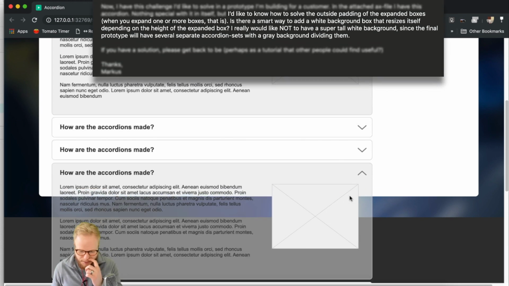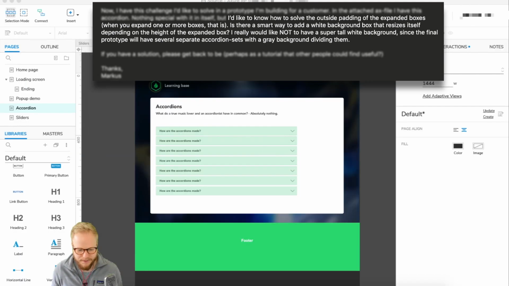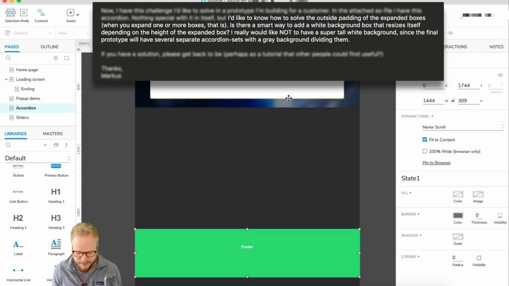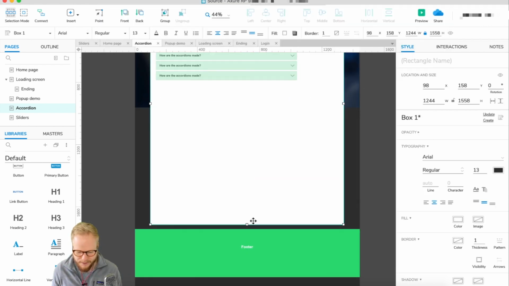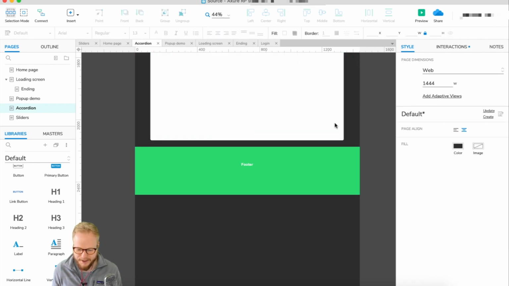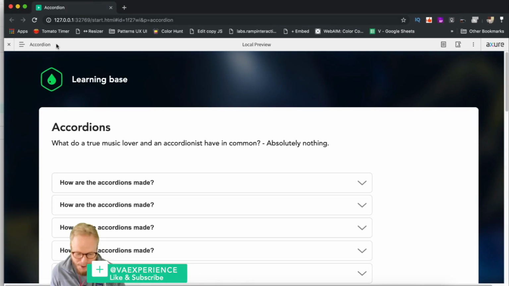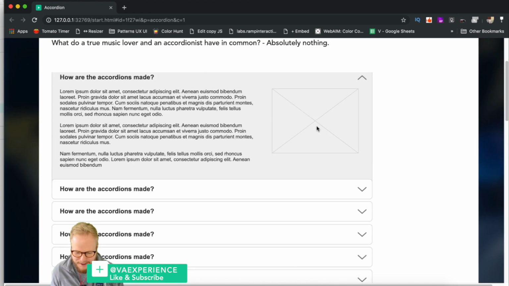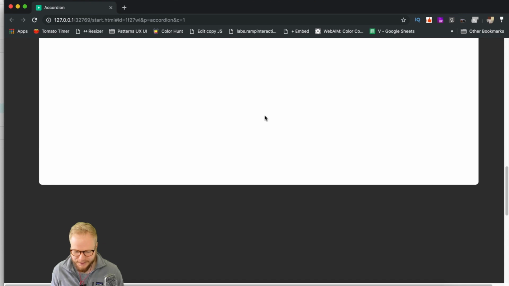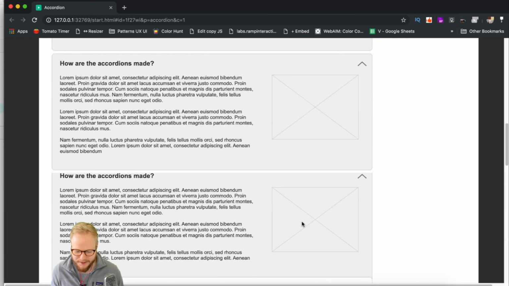So Marcus' question really was about, hey, how can I make my prototype intuitive enough so I don't have to do something like this? Basically, I push all the objects down below, I make this white space just in case, like a super long, like 2000 pixels, so that it can contain and doesn't look broken if the users expand all of them, let's say, like this. Look, I'm gonna expand as many as I wish, and then I have so much white space and my footer is somewhere below because it's being pushed by the panels as I expand.